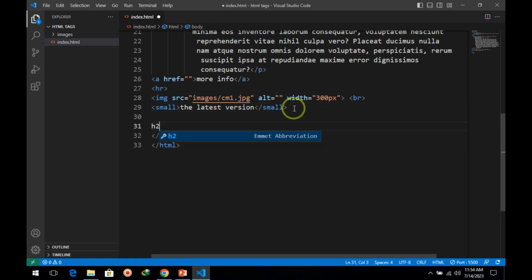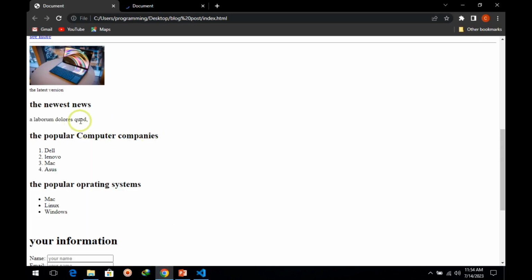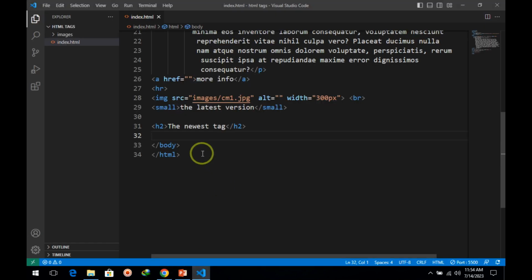I create one H2, and here I write the newest tag. So the newest tag is created, and right now we use it for this animated text. You see here, for this animated text we use the marquee tag.